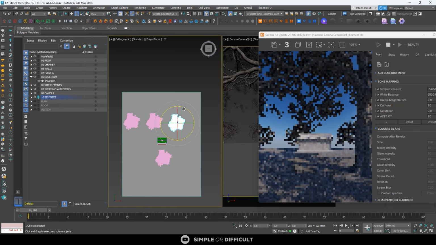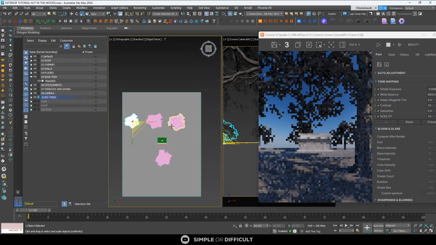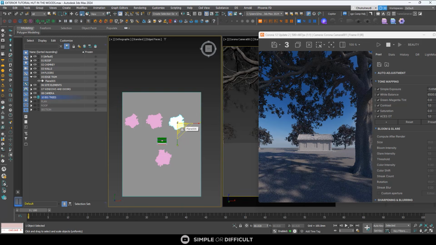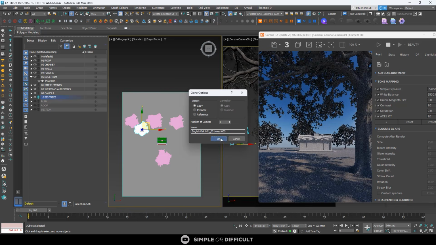Now I'm going to rotate this, let me turn this off, to give it that vibe that things are different, right? You can't have all the trees looking exactly the same. I might even scale it down a little bit. When we start using Forest Pack, these things come automatically with the Forest Pack. It's not something you have to keep doing and doing. Once you apply your Forest Pack, it's there.